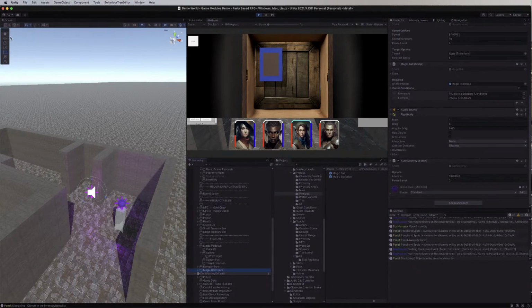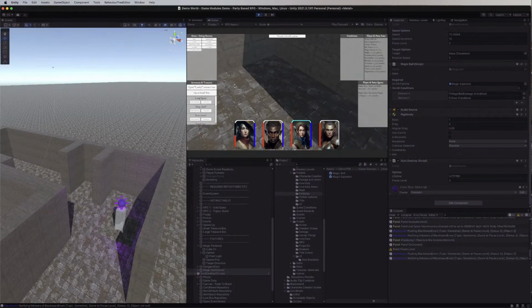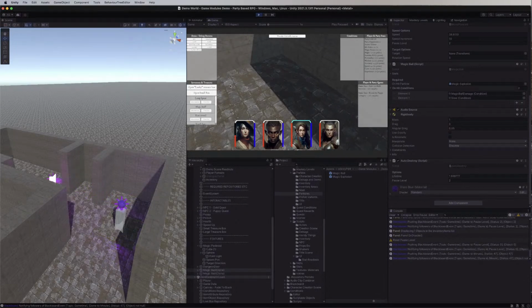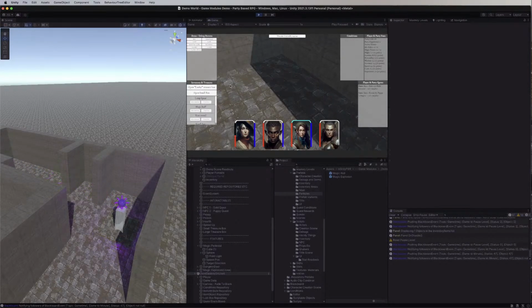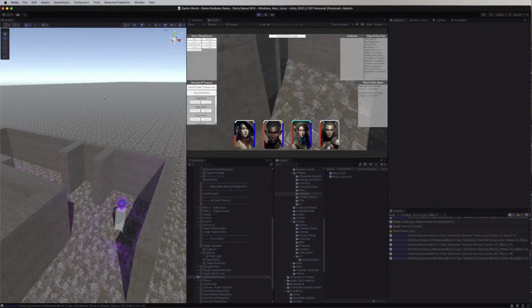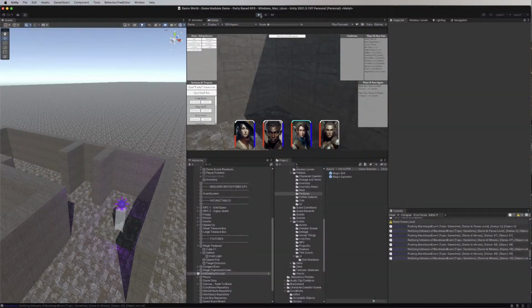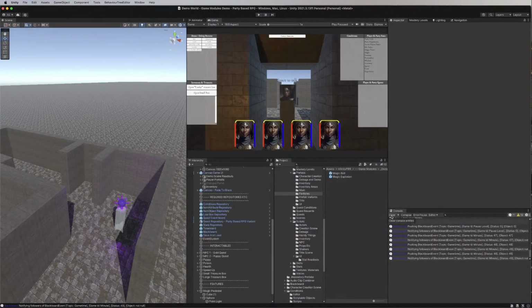So now if we move this magic ball up in the world so that it doesn't crash into anything, and we make this only 4 seconds. And it destroyed itself. There we go. All right, so that works. Those are the 2 things I wanted to do.